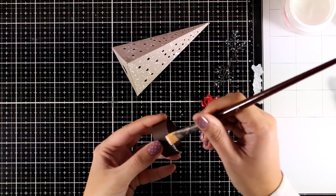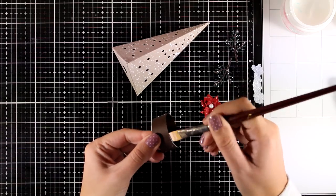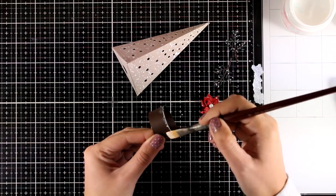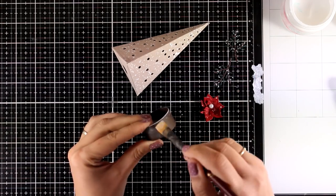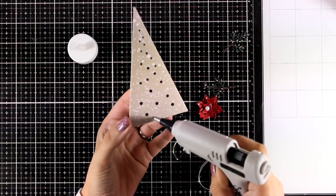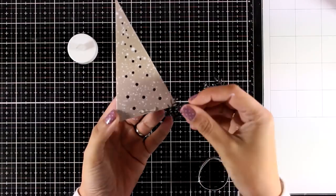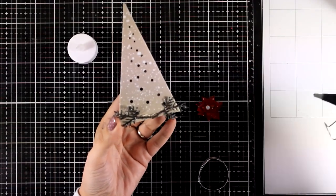Now I'm just going to add some gesso all around my base as well, since I do have white all over the rest of the project, and all I'm doing is some dry brushing at the edges and all around the paper. And now it's ready to decorate my tree. I'm just adding a dot of hot glue, and then I'm going to place everything on top.